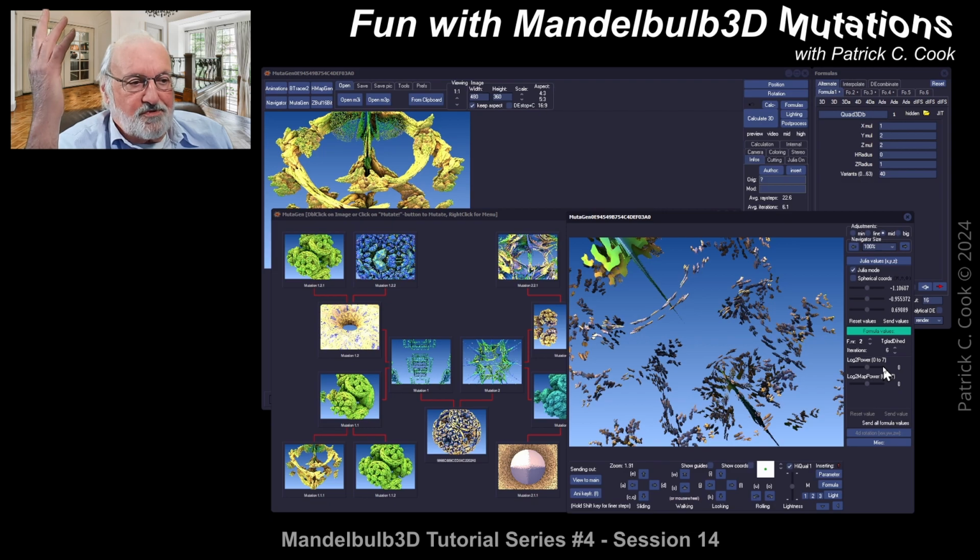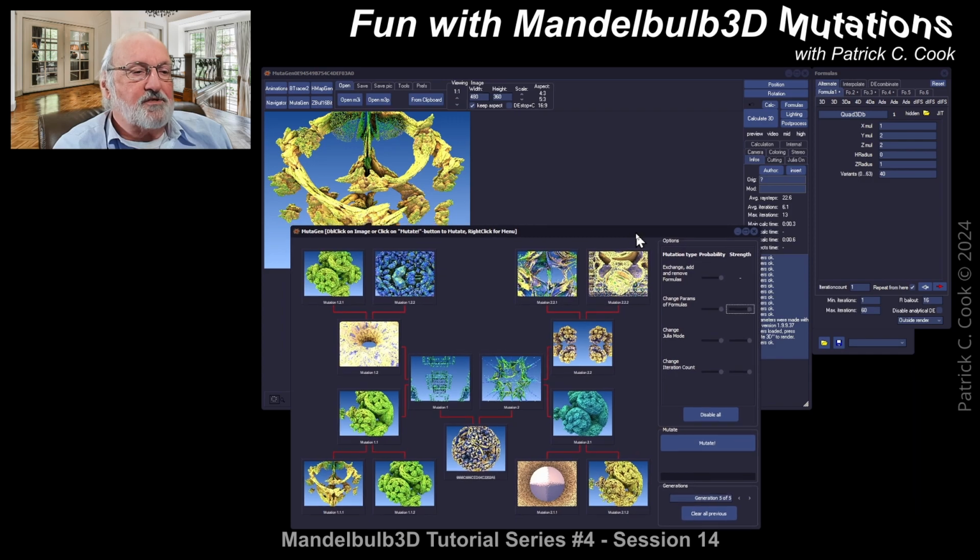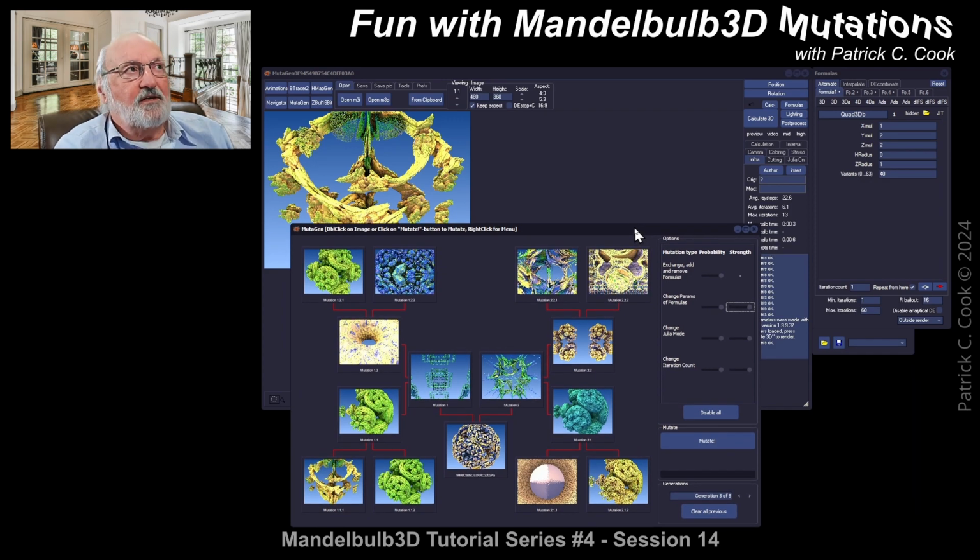That's the key. What I'm explaining here is utilizing the MutaGen to perform controlled tests of the various formula construct attributes, to give me some options of Mandelbulb objects or designs or patterns that I can take and run with.